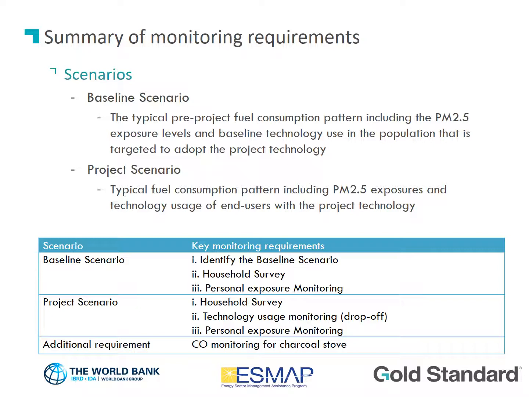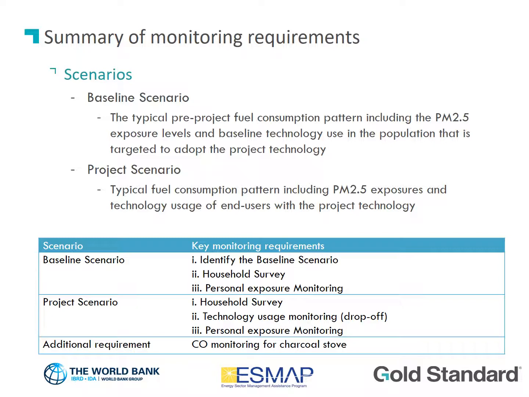Prior to monitoring the PM 2.5 exposure level, it requires the identification of representative baseline and project scenarios and carrying out different studies for each individual scenario, as you can see summarized in the table on this slide. The project developer should typically group the target population into representative baseline scenarios based on fuel and technology use patterns and cooking setup within the study area.